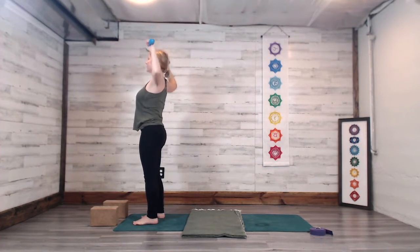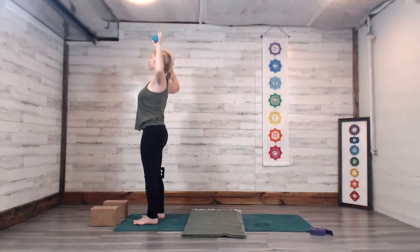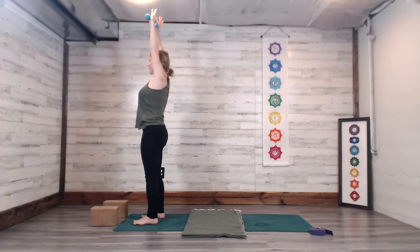And then inhale, send your arms back up. Exhale, let your elbows bend. Inhale to reach. Exhale, elbows bend. Inhale, extend. Last one. Exhale, elbows bend. Inhale, reach up. Turn your palms to face one another.